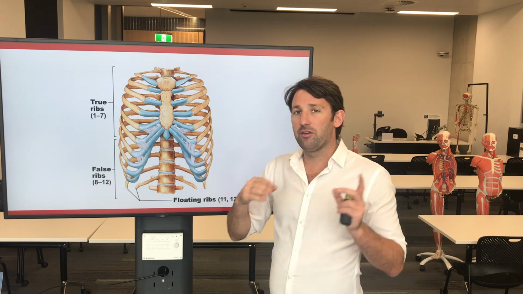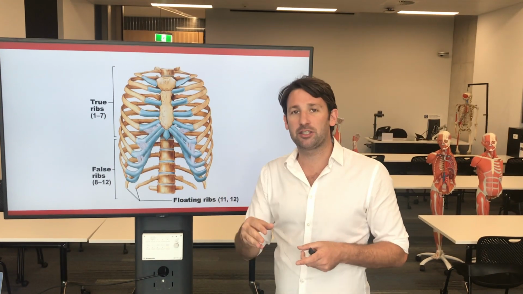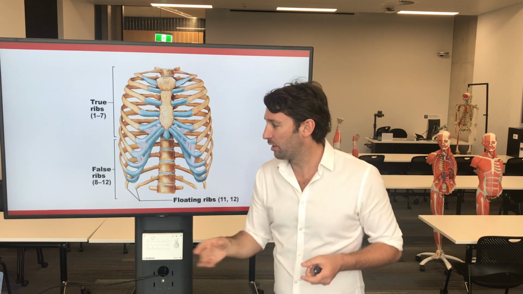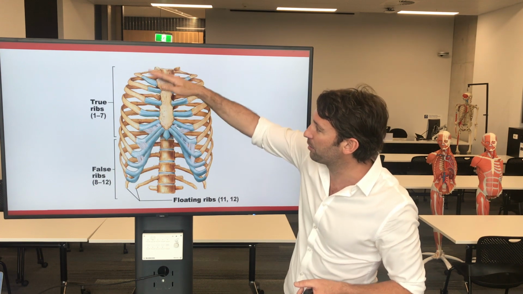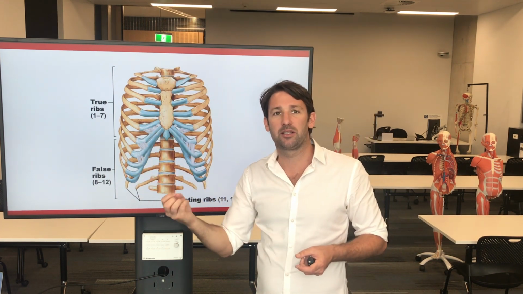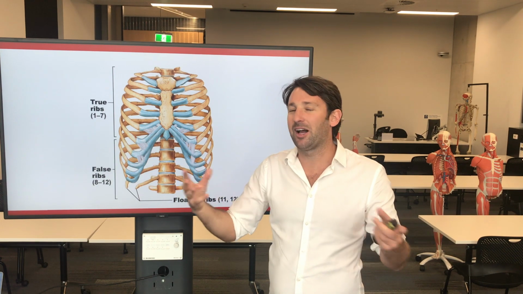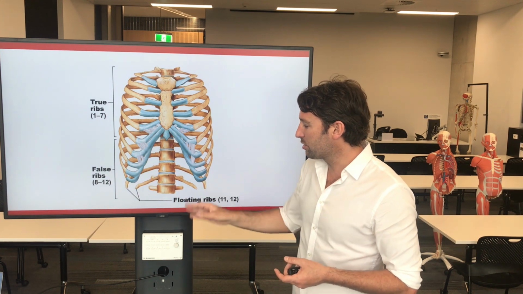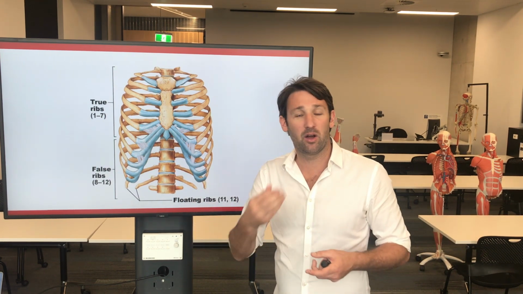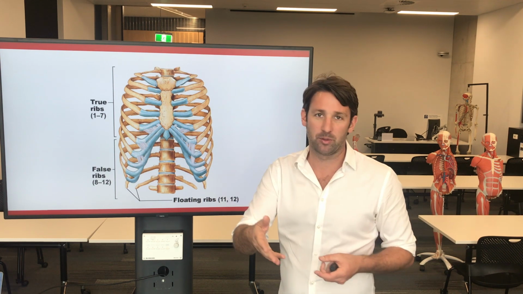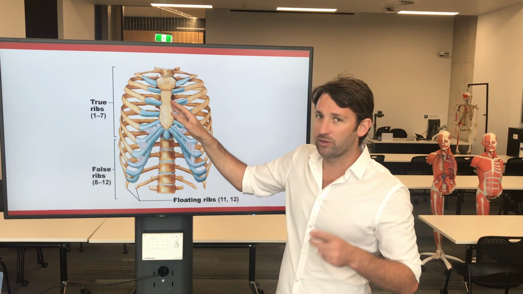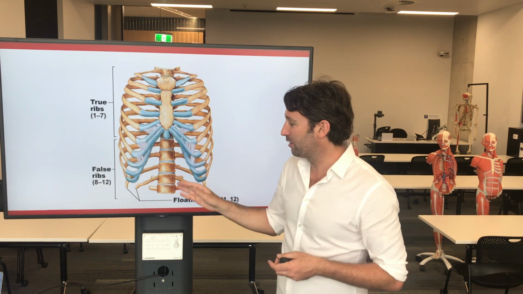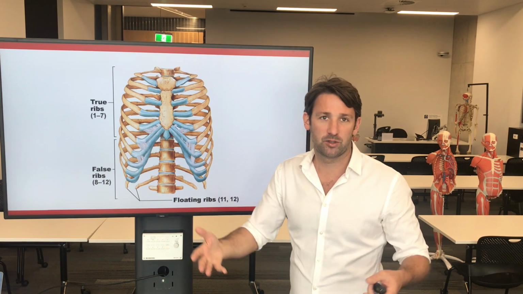Then the false ribs are called the vertebrochondral. And you remember from the lecture, the word chondral, that con sound, refers to something involving cartilage. And even though they're all attaching by cartilage up here, it's this massive cartilage all joined together. So vertebrochondral is like saying from the vertebrae to cartilage. So that's the false ribs. And then because the floating ribs aren't attaching anywhere anteriorly, they only have an origin, they're often referred to as the vertebral ribs. So vertebrosternal for the direct sternal attachment, vertebrochondral for the indirect sternal attachment, and then just vertebral where they have no sternal attachment.